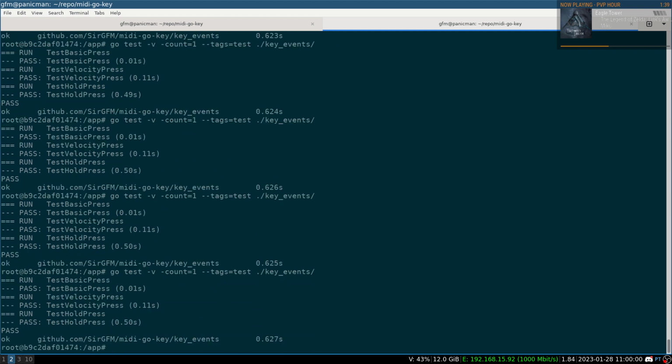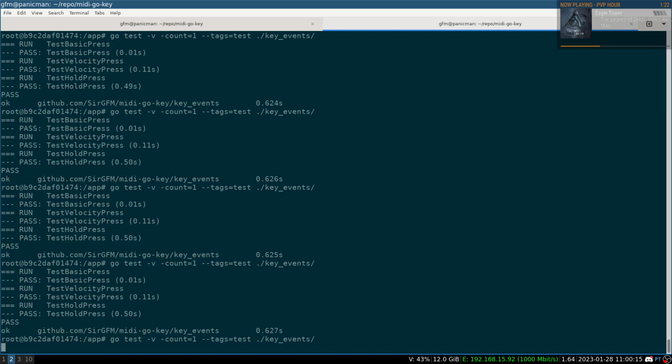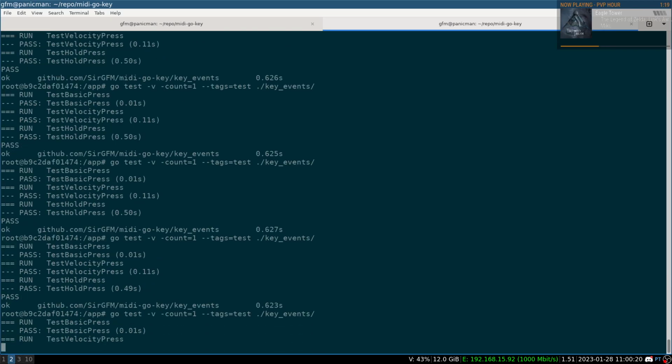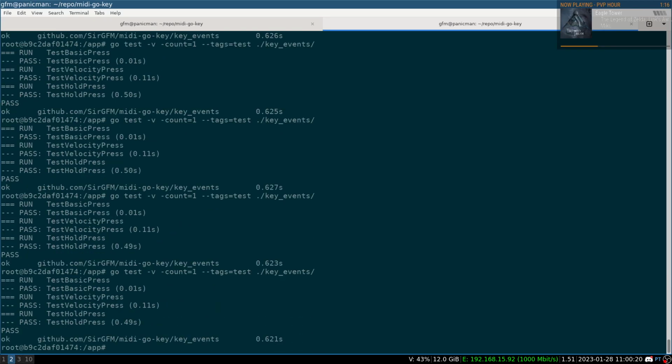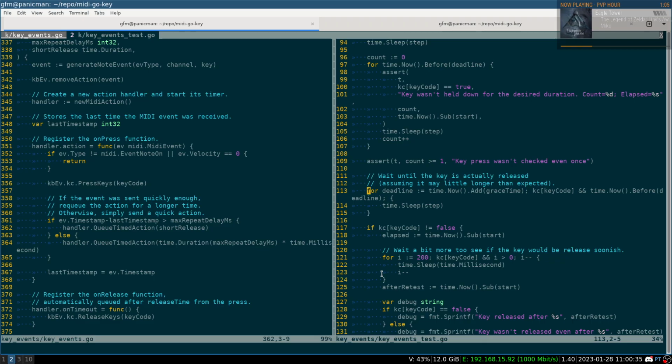And for me the biggest thing here is that it is actually doing what I expect it to do, which is nice. It is annoying how long these tests take, but I can't do much about it. Technically I could, but I don't know if I should, because dealing with times is annoying, especially times smaller than 10 milliseconds, and on Windows. On Linux it's usually fine, but let's just not.